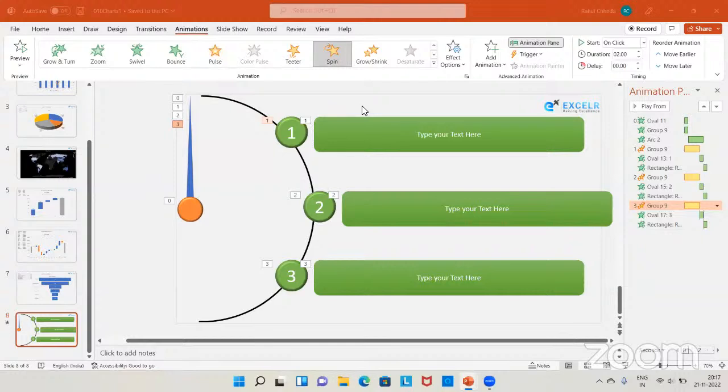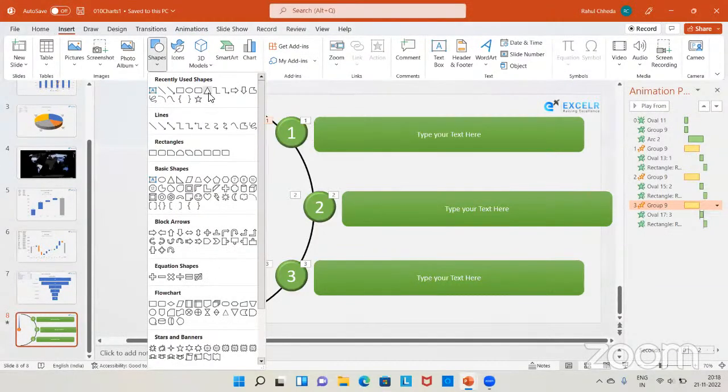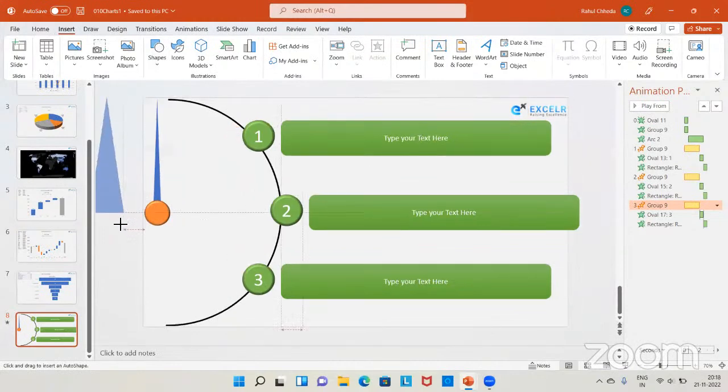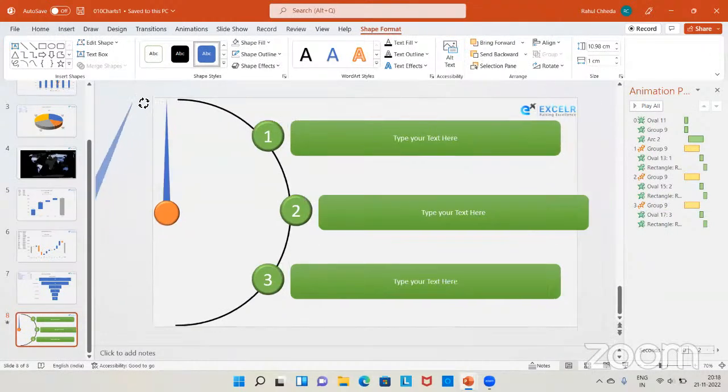Then we have created the arc. That's the first thing. We created the next part, which is your needle. And in the needle, what we have done is when we are creating that triangle, so I'll just do that here. When I create an isosceles triangle, if I want to rotate this, any object will rotate from its center. So the base of the triangle is also rotating with this.